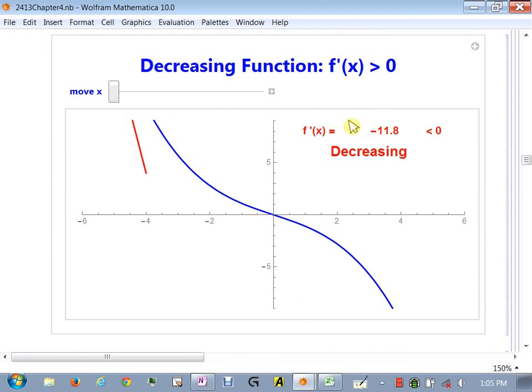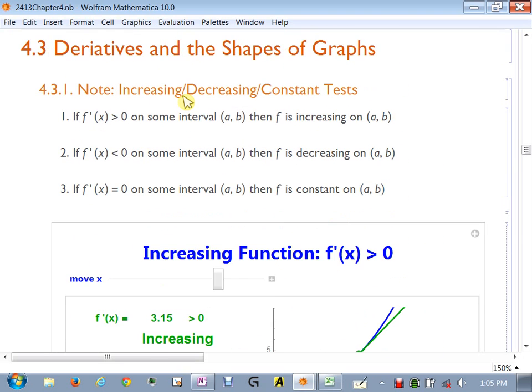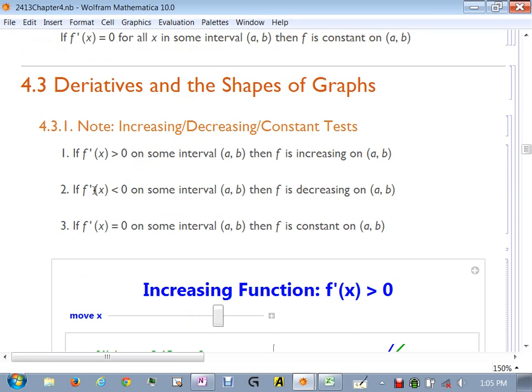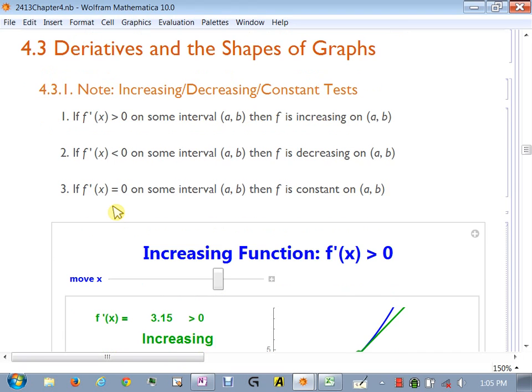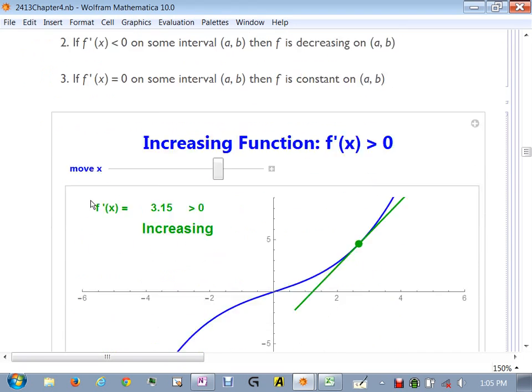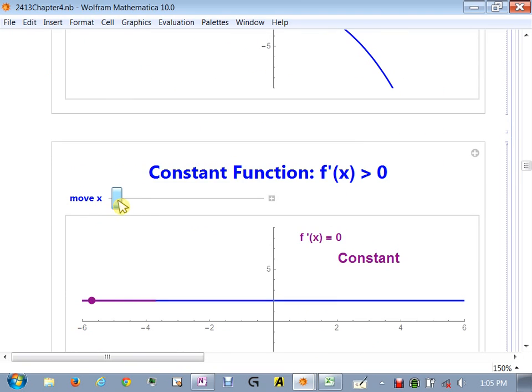And then if it's decreasing, it's the opposite. You move from left to right, the function is going down. That means the slope of the tangent line there will be negative. So no surprises here. I hope that the picture explains what's happening. So if the derivative is negative on an interval, the original function is decreasing. So the derivative tells us about the shape of the function, doesn't it? The derivative is positive, the function shape is going up. If the derivative is negative, the function shape is going down. If the derivative is 0 on an interval, then we're looking at a constant function, right? That's what's happening.